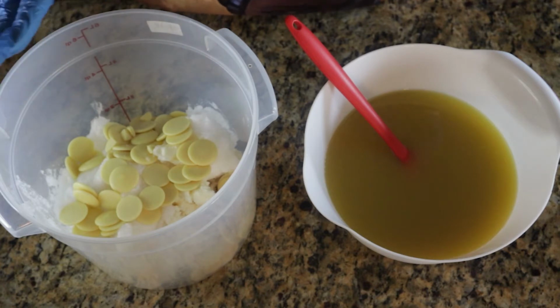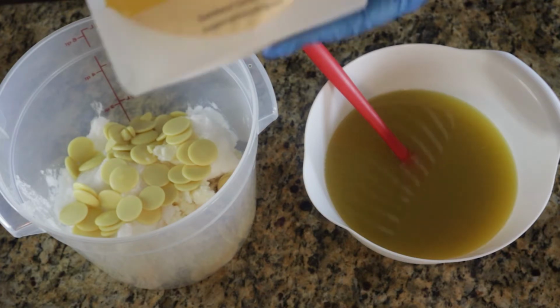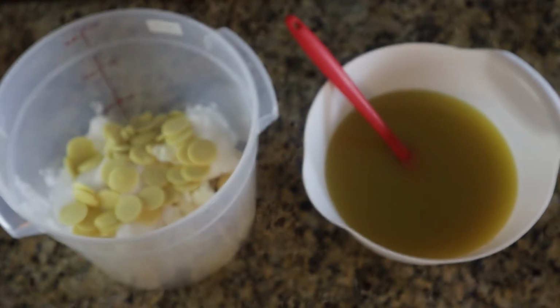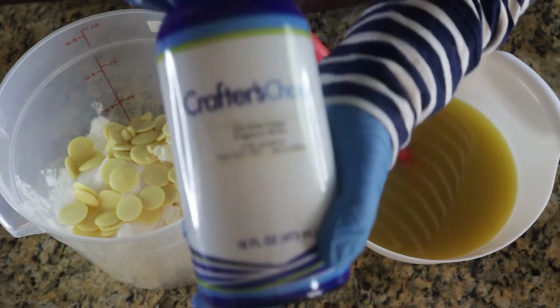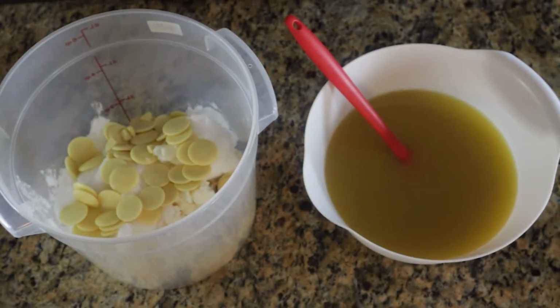And for the black, I am using activated charcoal. For the yellow, I just got this in. I'd heard wonderful things about this yellow, about it being really true to color, so I am going to give it a try. It is True Yellow that I got from TKB, so I'm hoping that it's really going to last after the soap is curing. And for my fragrance, I am using Sun-Dried Cotton from Wholesale Supplies Plus, and it's supposed to not accelerate, no ricing, but it is supposed to discolor to a light yellow, which is fine since the soap is going to be yellow anyway.